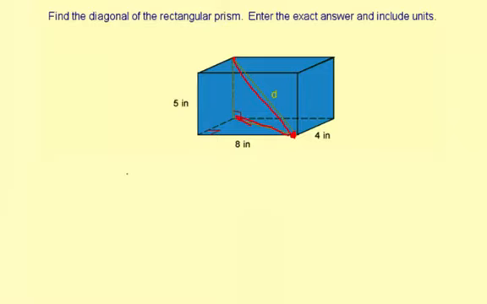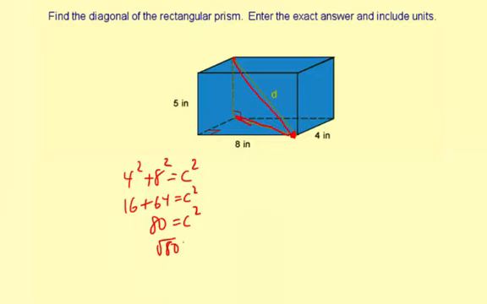So let's go ahead and apply the Pythagorean theorem. 4 squared plus 8 squared equals c squared. So let's simplify. 4 times 4 is 16, plus 8 times 8, which is 64, equals c squared. And 16 plus 64 is 80, so 80 equals c squared. And that means c, this distance right here, the hypotenuse of the 8, 4 right triangle, is going to be radical 80, because you take the positive square root to figure out this hypotenuse.